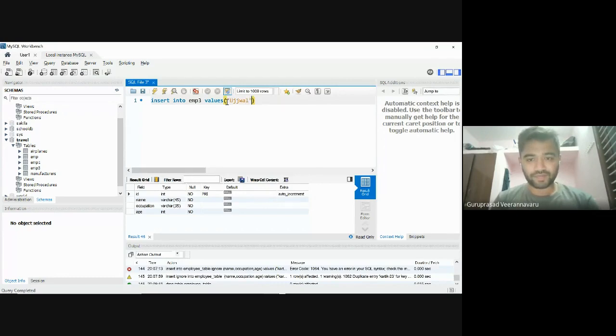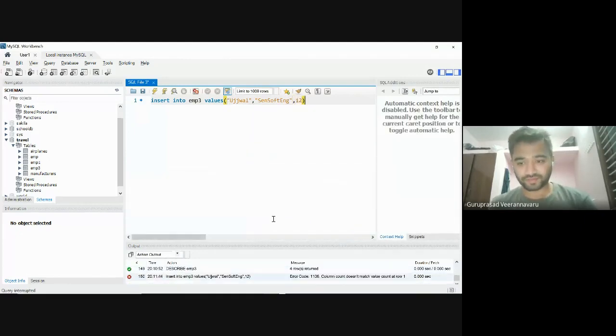Ujjwal, and his role is senior software engineer. But his age is 12. Let us see if it tries to insert. Sorry, I think we need to add the ID as well if you're not giving it by default. So let's say the ID is 1 because it's first.